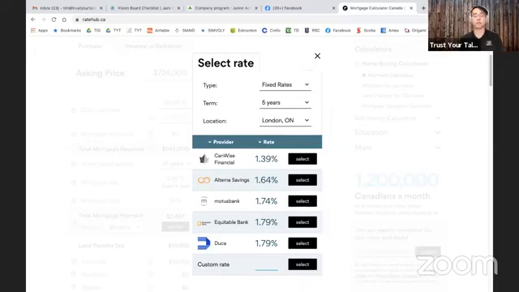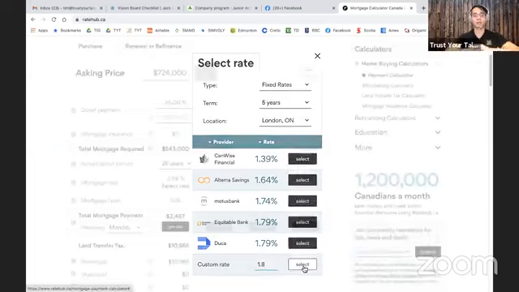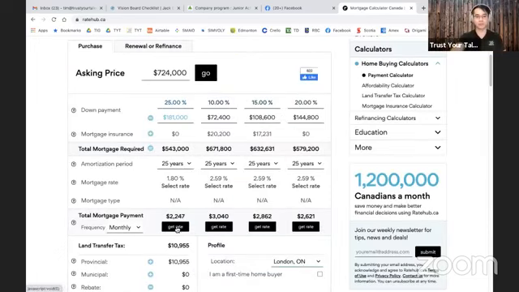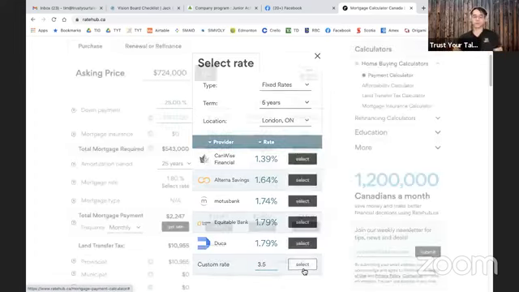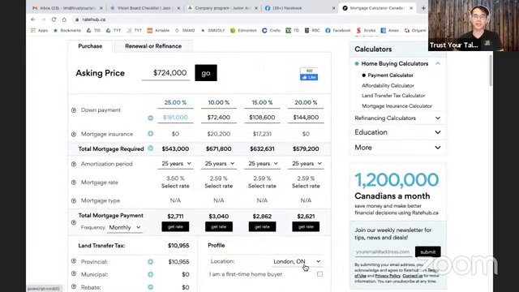Okay, and you can even let them know, I've already run some analysis on my own, so I can do 1.8%. Okay, remember, this is how you change it. Select rate, right? 1.8% brings it down to 2247. Or you can say, hey, I've stress tested this. Or you can say, I'm going to do 3.5 here. It brings it up to 2711 on a monthly basis in terms of mortgage payment. And you can stress test it yourself. You can bring it up even further.